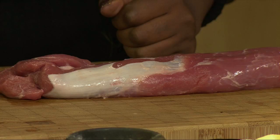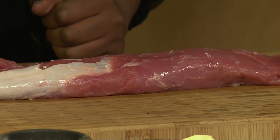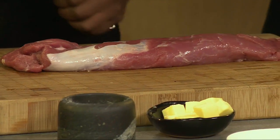So now there's pork, okay? This is the most tender part of any animal, actually. It's the fillet. It comes from just the back area over there. It's the muscle that doesn't really do anything, so it's nice and relaxed. The muscles that do a lot, like the oxtail, you can imagine the cow's tail swishing. Extra tough muscles need a long time to cook. This is a chilled, relaxed piece of meat.